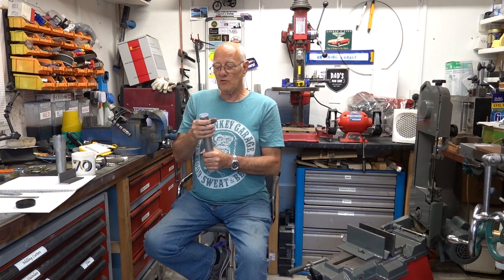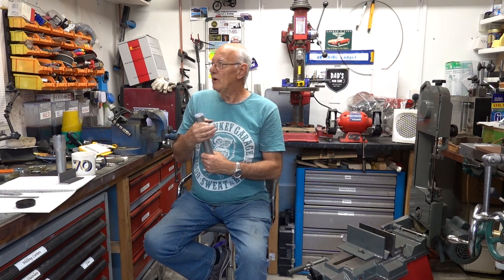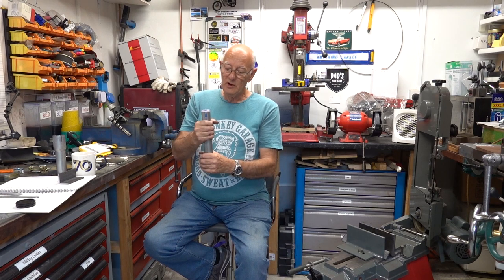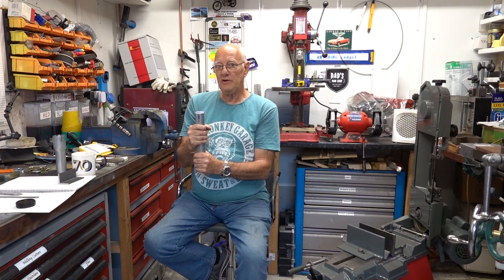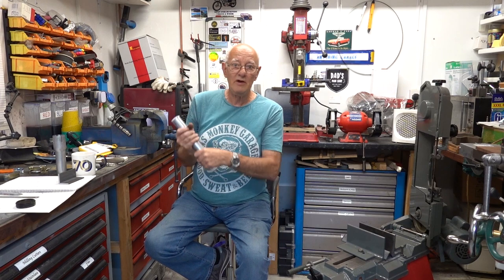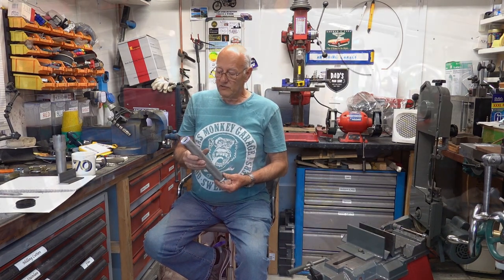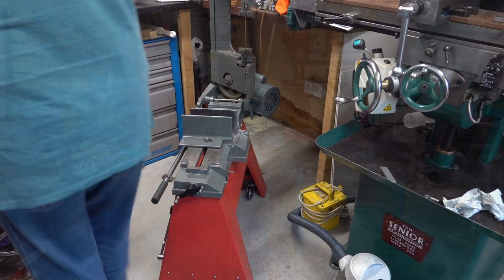I used to have that clamped on my house wall at my other house on U-bolts, two U-bolts on it. It's quite strong. But I've held the aerial up, and even though it's 18 foot long, it's not heavy. It's a fishing rod, so it is never going to be heavy. You've got to fish with it. So I'm going to use this tube, and this will be the brace of it, and the aerial will slide up.